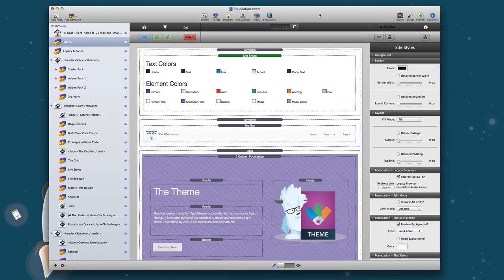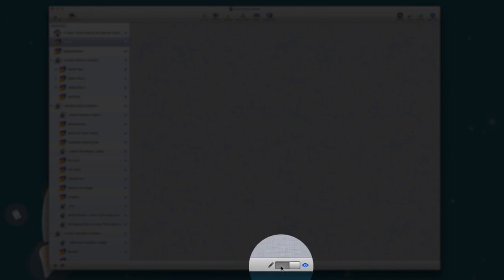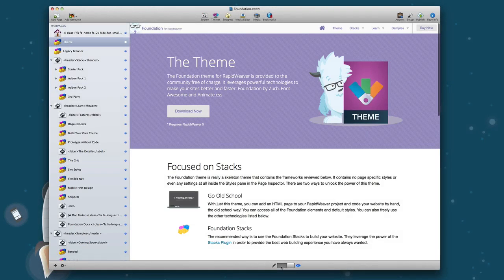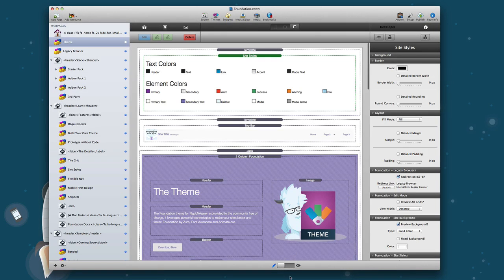So really quick, what is the thing that we do the absolute most inside RapidWeaver? I bet it's exactly the same for you as it is for me. It is switching between preview and edit mode so that you can preview your website, right? A lot of times you can go ahead and click this little switch on the bottom here, okay? And that's fine, but you have to move your mouse down there and whatnot. But what if we knew a keyboard shortcut and it is simply Command R?